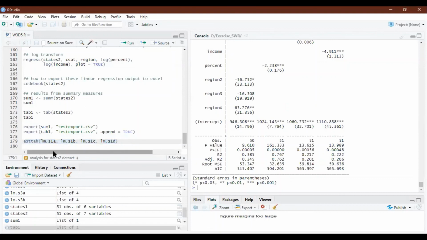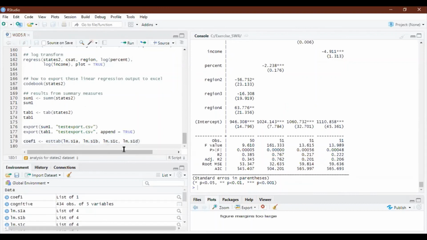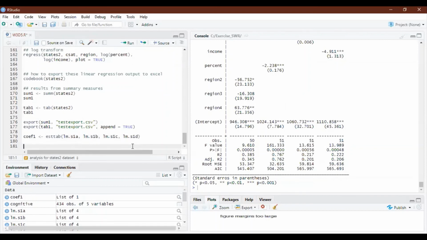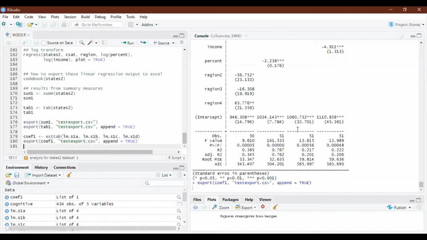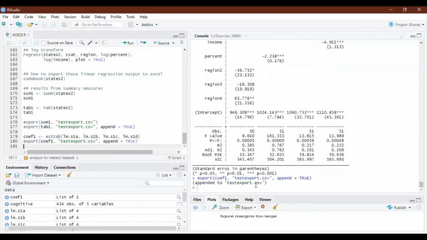So this one is coefficient 1, because these are the coefficients, and then we will export to the same dataset and append it. Combine it, not override it. So we will say coefficient 1, and then run this. Now it is exported.